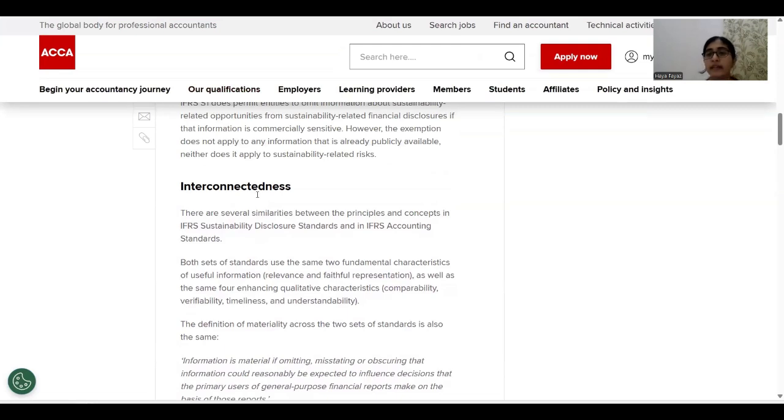It's also saying that if there is a risk that you won't be able to meet a target, if a government has set a target and you're not going to meet it, and a penalty is going to be there, even in that case, you can't say that I'm not going to disclose my strategy, because that time investors will require your financial statements the most. That time they will ask for the strategy that you're implementing to overcome the risk or at least reduce it to some extent.